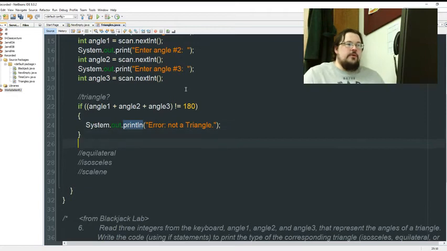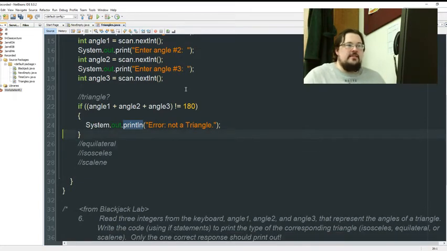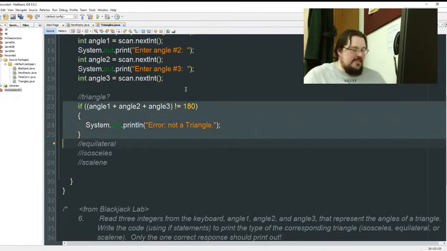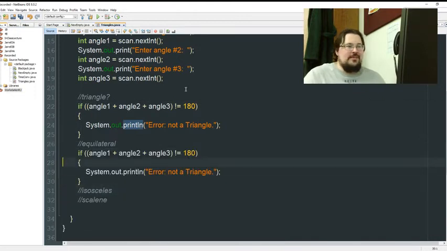So now I can go through and get real fancy with my tests here. And that's all they're going to be. They're going to be if statements and print lines. Equilaterals, the easy one. If all 3 angles are the same, you can set them all equal to 60. You can make sure they're all equal to one another, as I'm going to do. But you can also eliminate a little bit of the tests. So we know there's only 3 angles on a triangle. I don't have to test each pair to make sure that they're there. I could actually get by with 2.